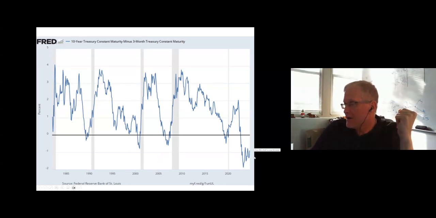But what's going on over here again is the markets, first off, look at how low that's been. The markets really were thinking the Fed was overdoing it. And notice the jaggedness.